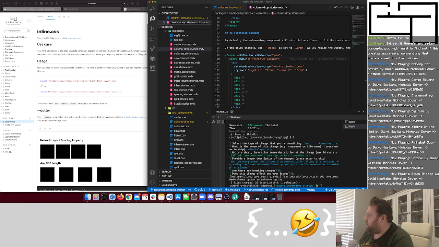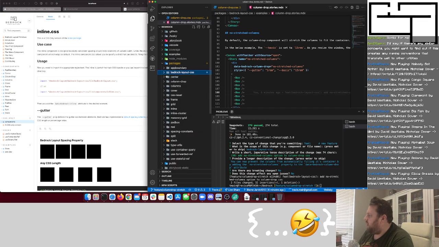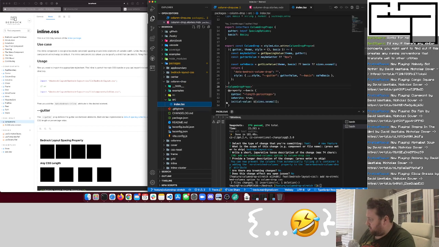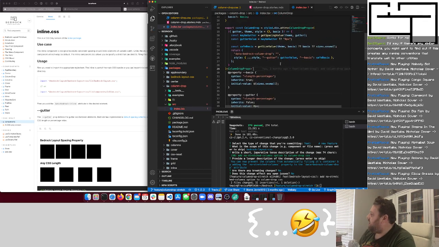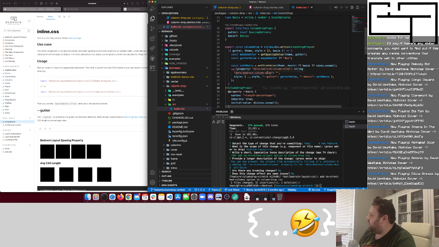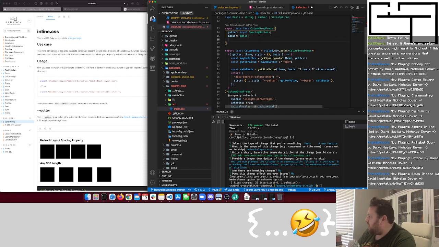But next I'm going to come in here and do the same thing, but for the actual ColumnDrop component in React. And honestly, we're just going to do the same thing. We're going to add a property here. In fact, stupid VS Code. Stop trying to help me.